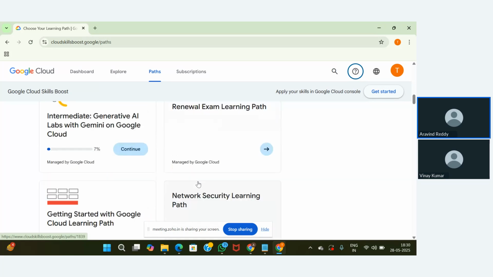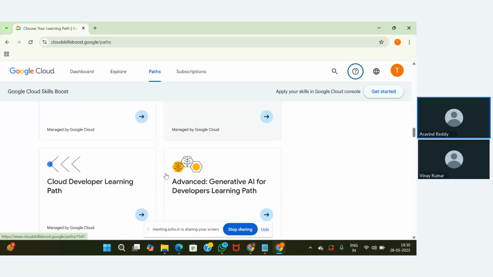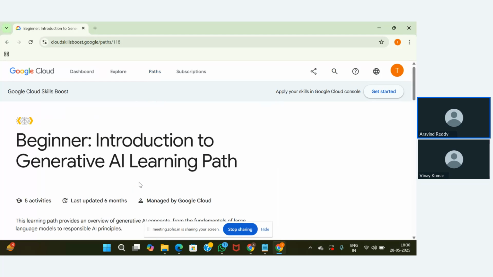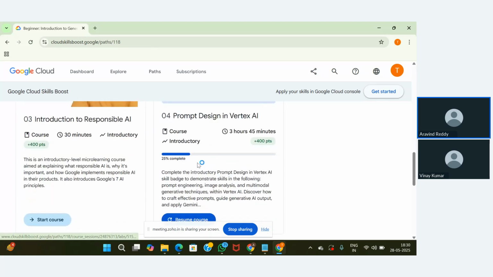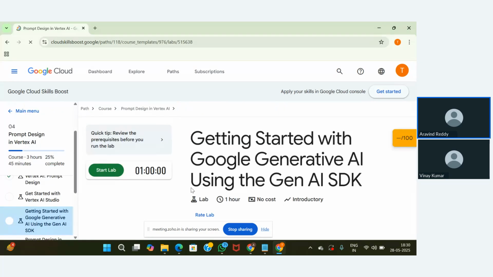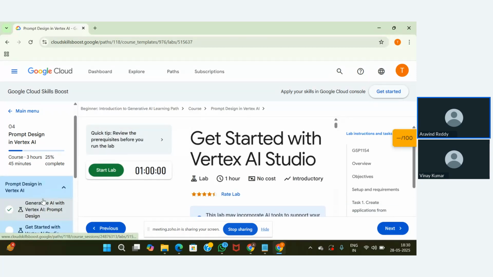Next, intermediate. First I will finish the beginner levels. Introduction learning path: finish these videos and finish the quizzes. Okay, guys, now go to Prompt Design in Vertex AI. We are done with that. Just go there. Here you can see, guys, this is where we are getting a small issue, because it is not providing an add example option. Generally it needs to show, but it's raising an error.